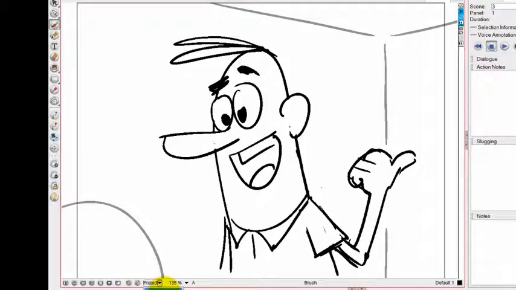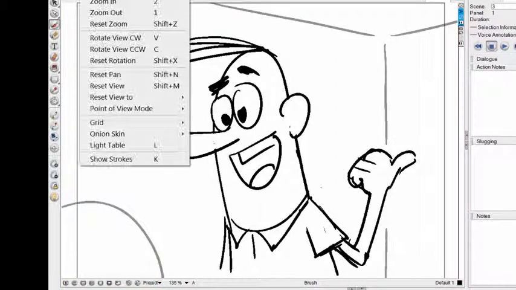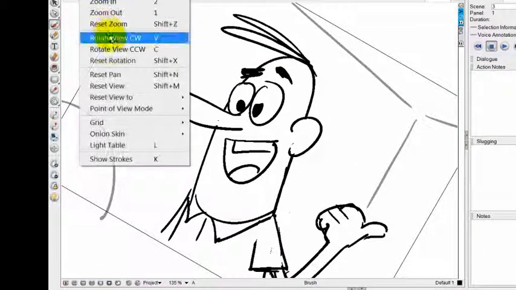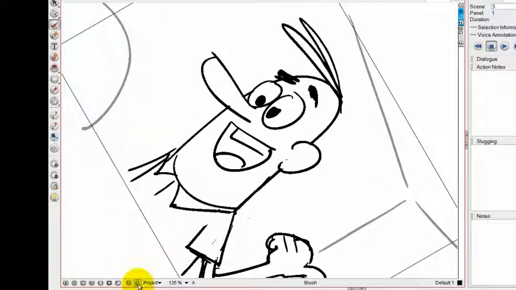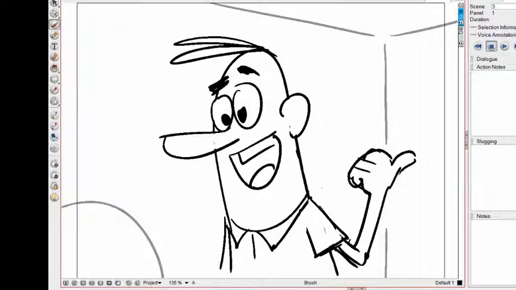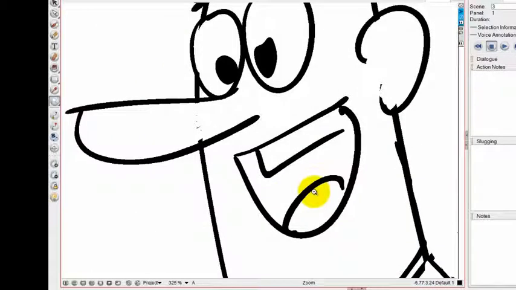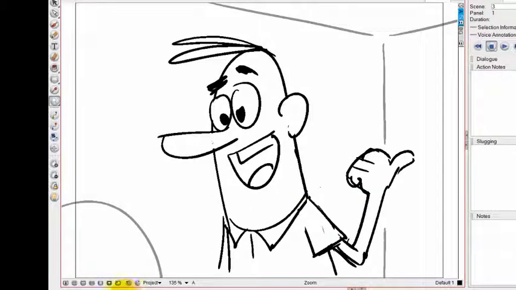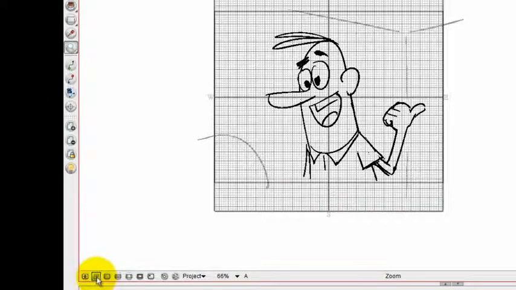You have other options regarding project, scene, and panel, but this is a good one, is the rotation reset. If you had gone here and rotated your view, you could just quickly tap that button to reset the rotation. By the same token, if you had zoomed in quite a bit, I'm going to use the zoom tool, which is in the same place as the hand. Let's say I had zoomed in really closely to work on something. If I want to quickly reset it, all I have to do is tap that little button, and it has quickly reset. You can apply the grid by tapping the grid.